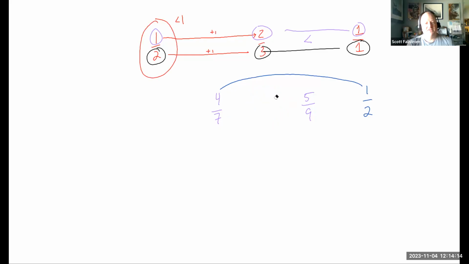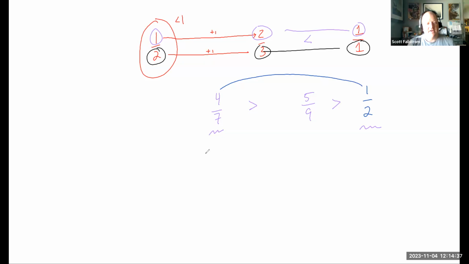It's between these two. And then all you have to do is say, well, which one of these fractions is bigger? So I have 4/7, which is bigger than 1/2, and this is 1/2. So that means I can tell which one of these is bigger. So I can do that pretty quickly as you go forward.